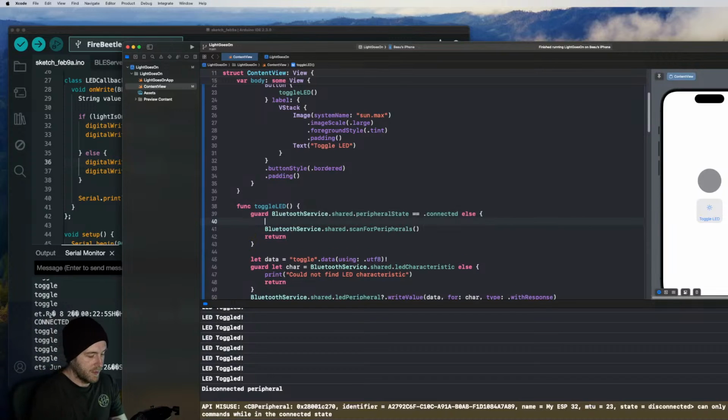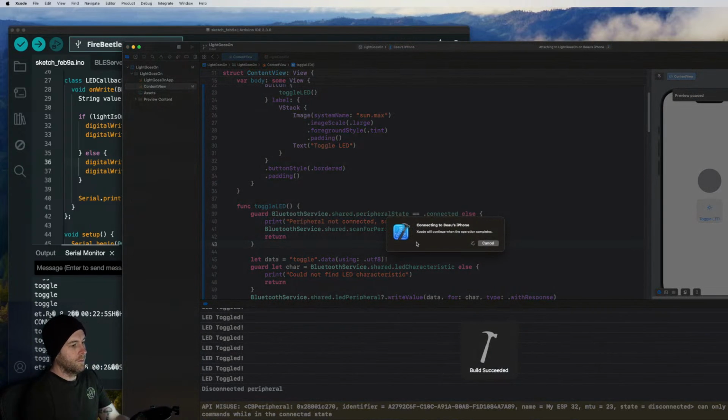So what we want to do now is put in a little print here and say peripheral not connected, scanning again. We'll get back to the other stuff in just a second. Okay, so this way I don't have to restart the app, hopefully.